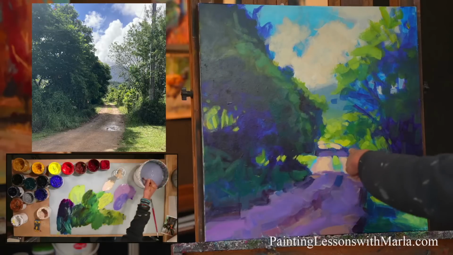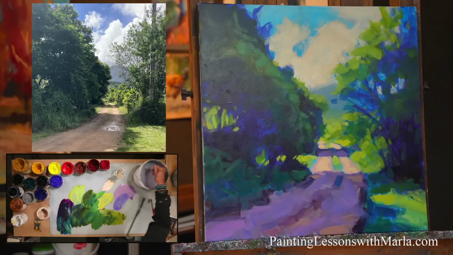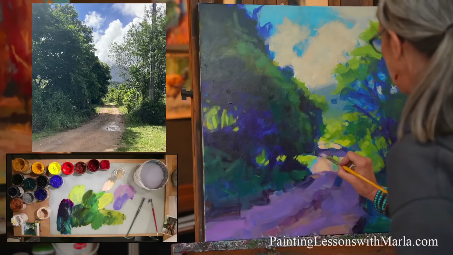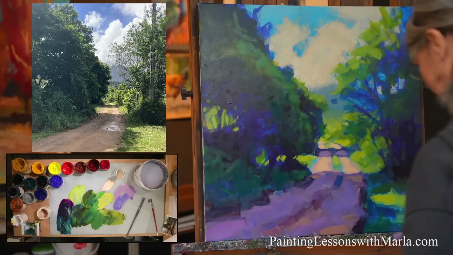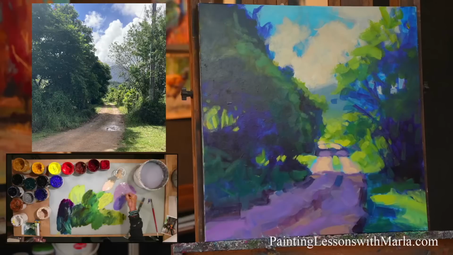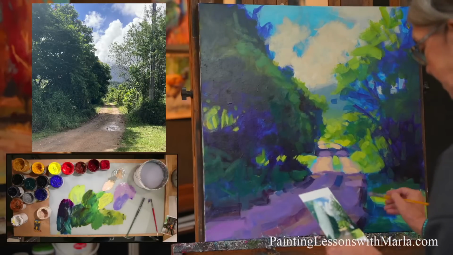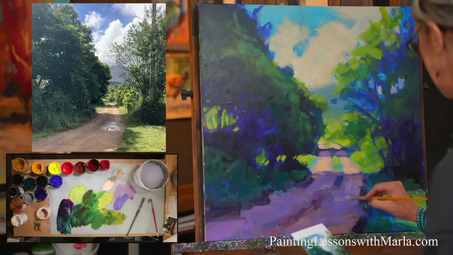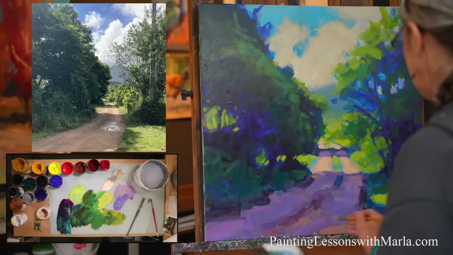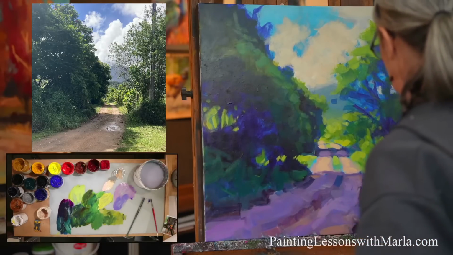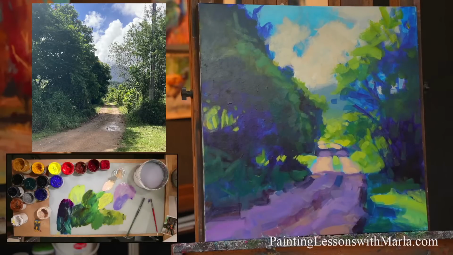Ooh, when I did that, that made this shadow really, really dark, and so I want to go ahead and get that a little lighter again. It's super strong now. So I'm going to come in here. Yeah, that's better. Just want that shadow to be luminous. We want it to read as shadow, but also want it to have the sky bouncing into it. Definitely want that. Okay.